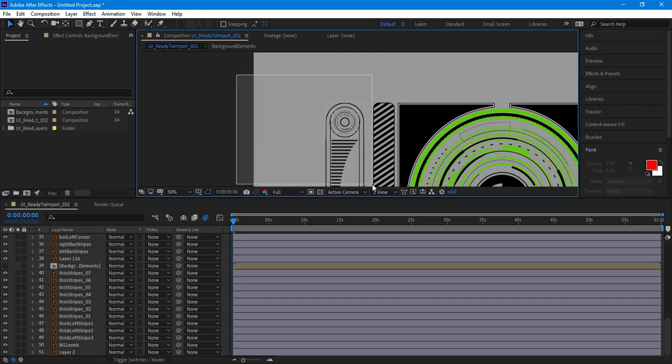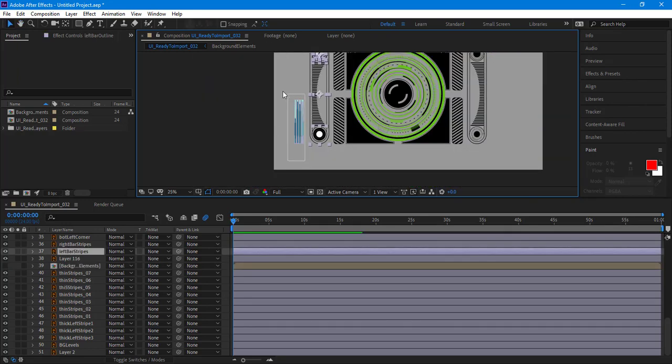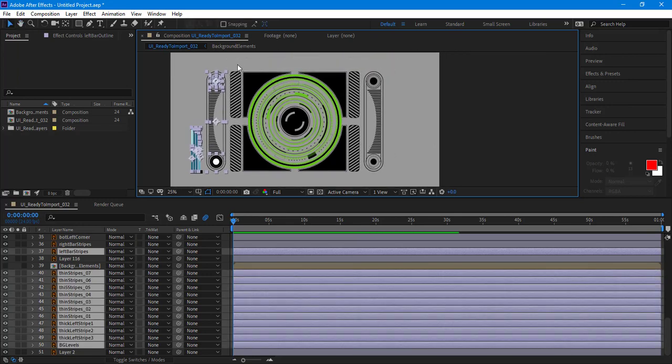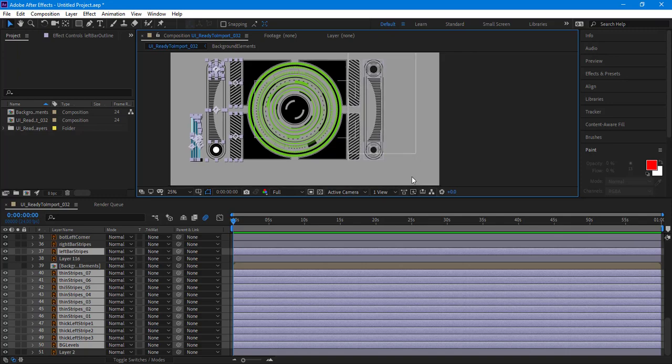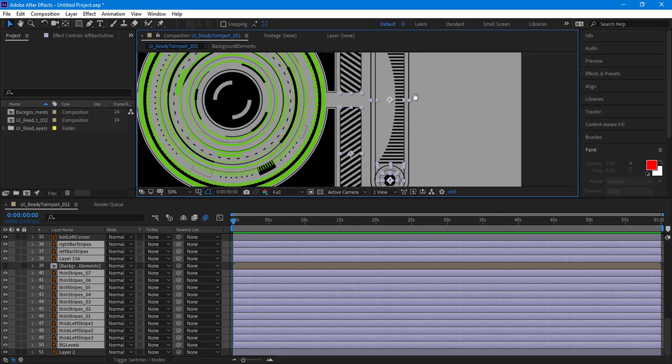So I'm going to marquee all of these pieces. And I'm going to marquee all of these pieces. And I'm going to marquee all of these. And marquee all of these. Now with the, I don't know what I grabbed there. With the retain layer size, I can do that. If I didn't have that retain layer size and everything was that same bounding box, it wouldn't let me do this.